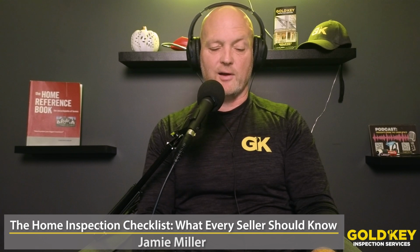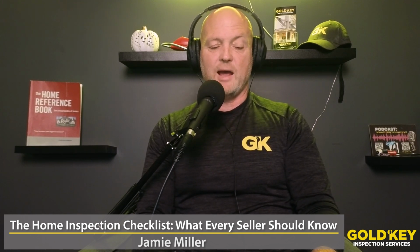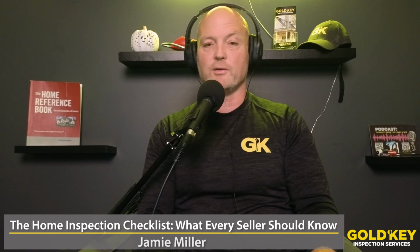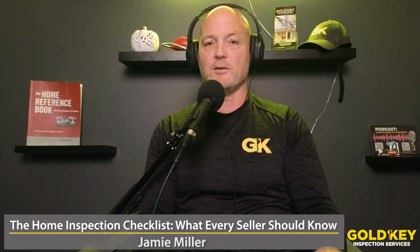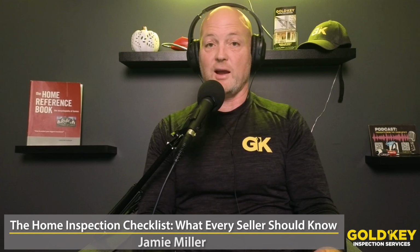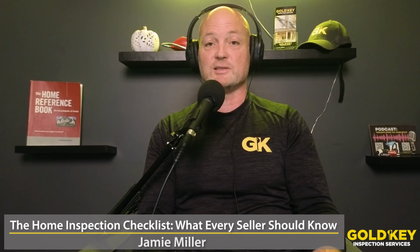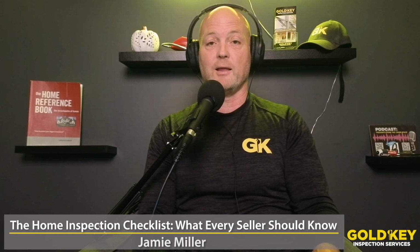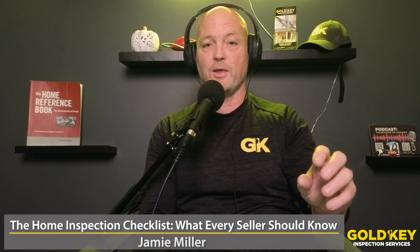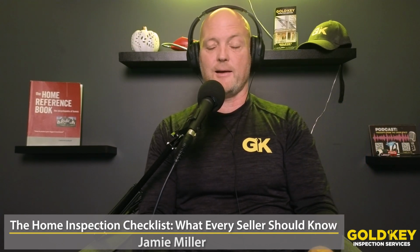And then finally outside, check all your siding for gaps, cracks, holes, anything like that. Look for signs critters maybe have been tunneling in or chewing through your siding. Squirrels are very adept at chewing holes in your siding. Wood, vinyl, doesn't seem to matter. They're going to find a way in. They feel heat coming from an attic or something. They want that area. So look for anything like that.